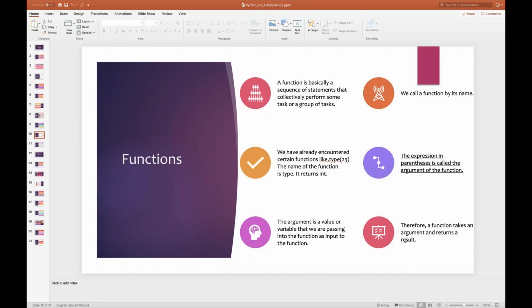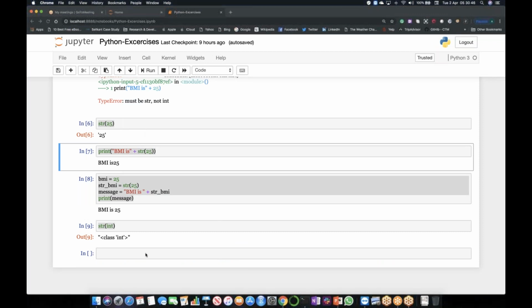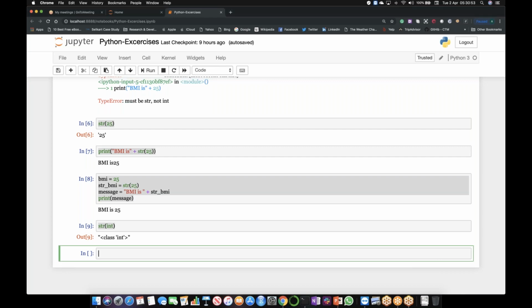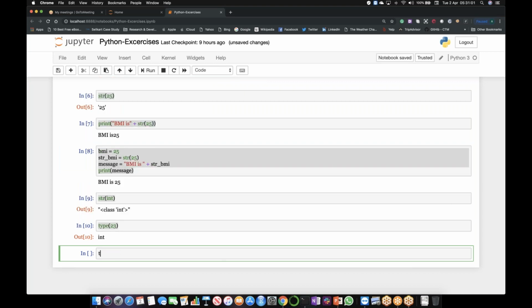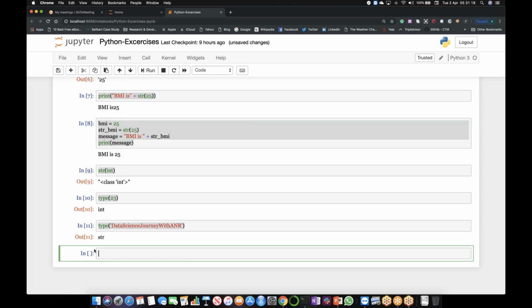Now, let me go back. I have to erase all the drawings and come back to the pointer. Now, if I say type of 23, int, if I say type of a string, you get that?